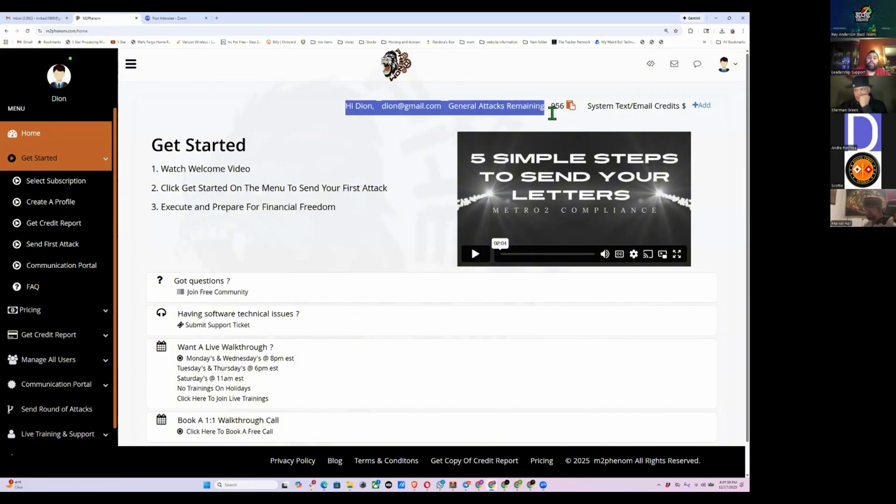In the dashboard, when you get to your dashboard, this is the most important part of the software. It is your name, your email address, your username, and your general attacks. I'm going to explain what a general attack is. A general attack, or a GA, or a guess, whichever one you want to utilize, or a token, can be utilized to pay the AI to generate a letter for you. I'm going to say this again. A GA, which is a token, is the currency you use to pay the AI to generate letters for you. Put a 1 in the chat if you understand that.